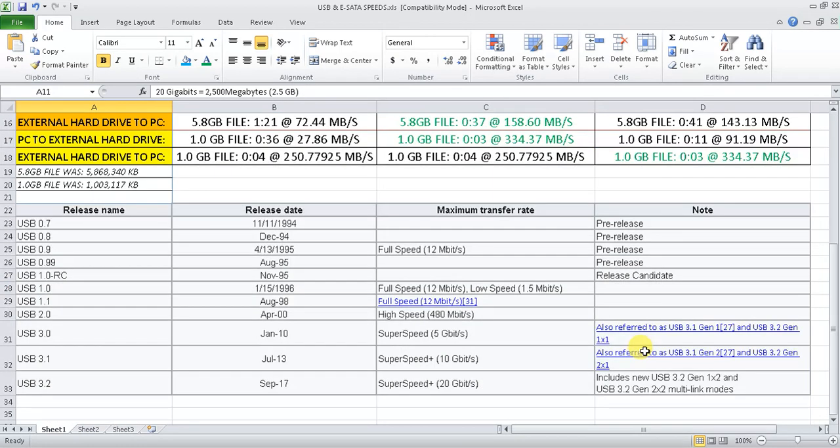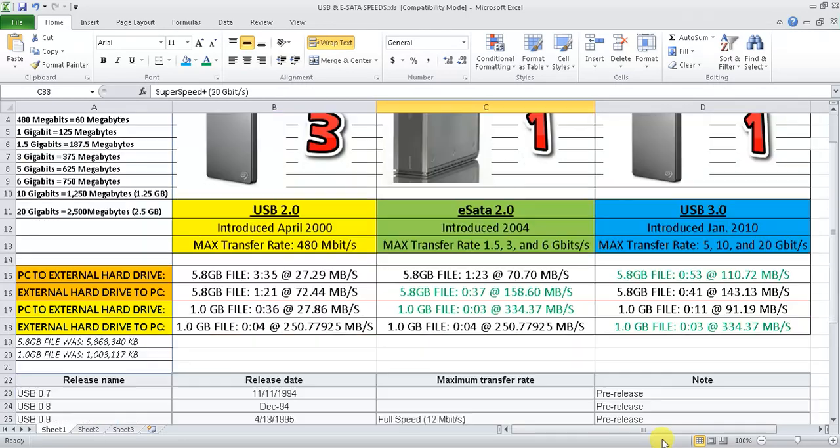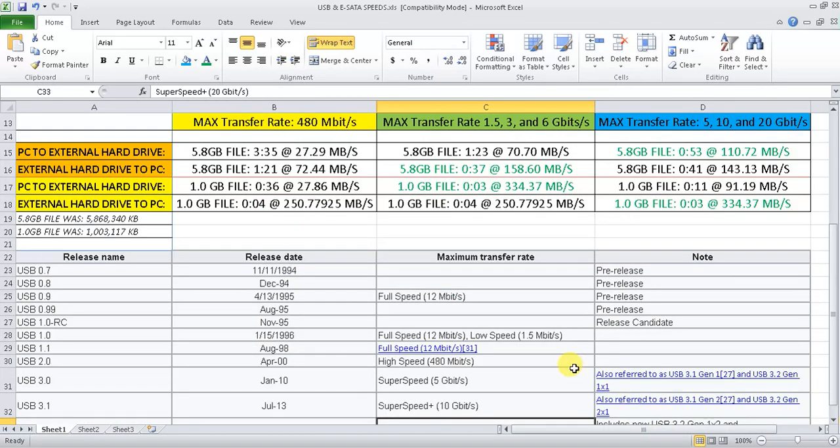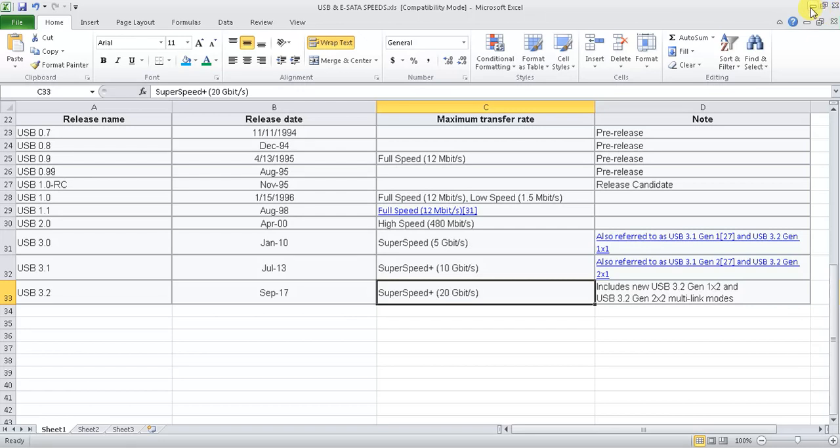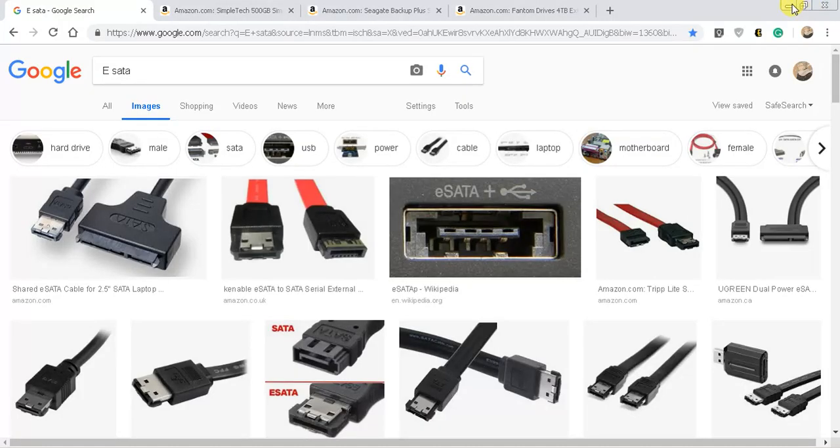And then the newest one that came out, USB 3.2, is 20 gigabits a second, which is 2.5 gigabytes a second, which is absolutely insane. That means you could download any game from Steam in a couple of seconds, basically, or at least less than a minute. So here was just a quick test I wanted to show you, and basically what I was doing earlier.